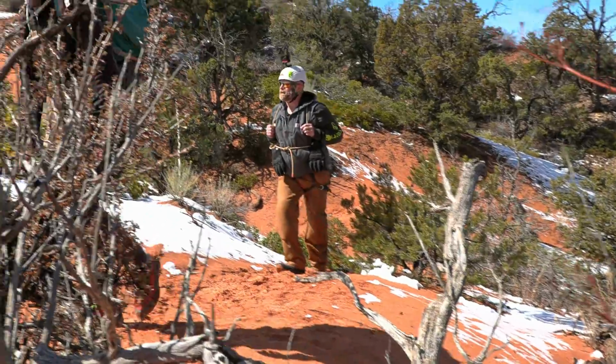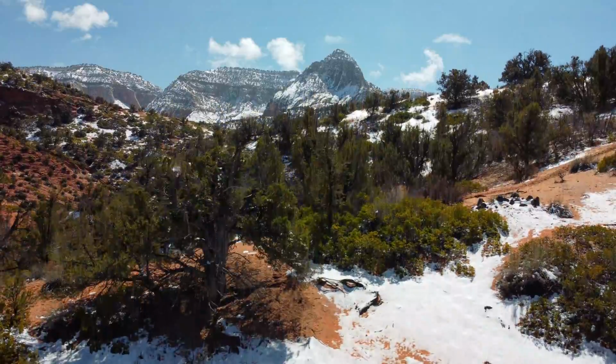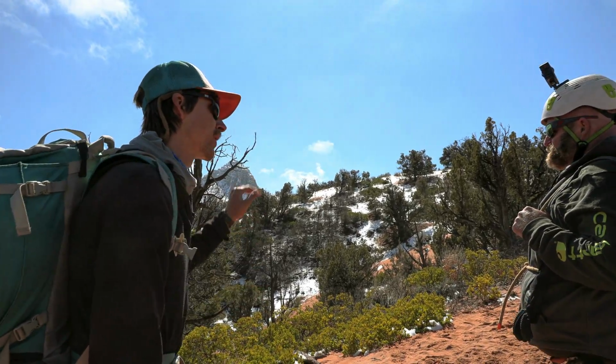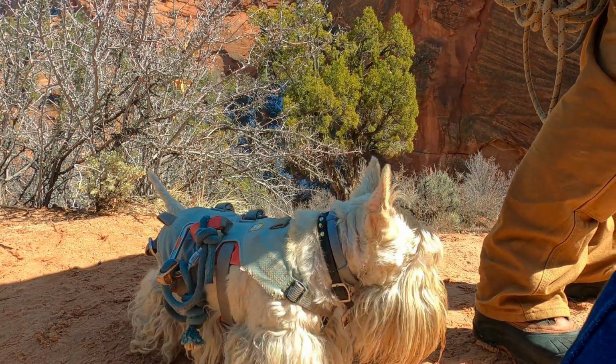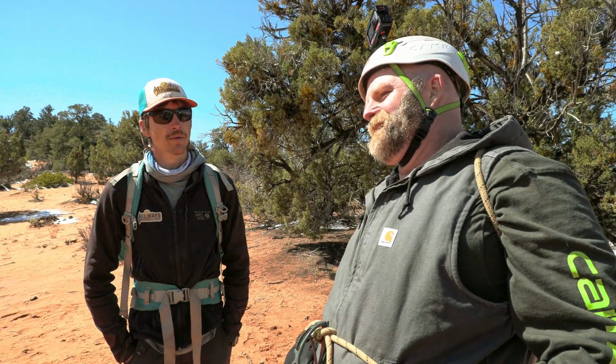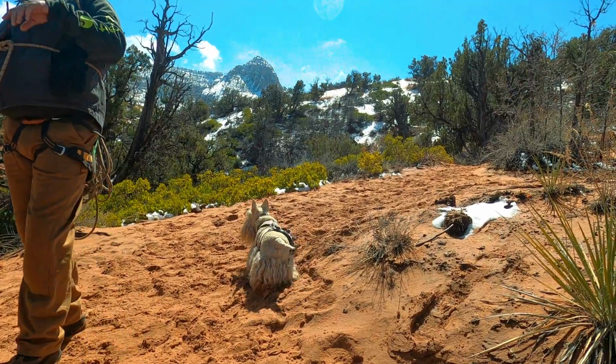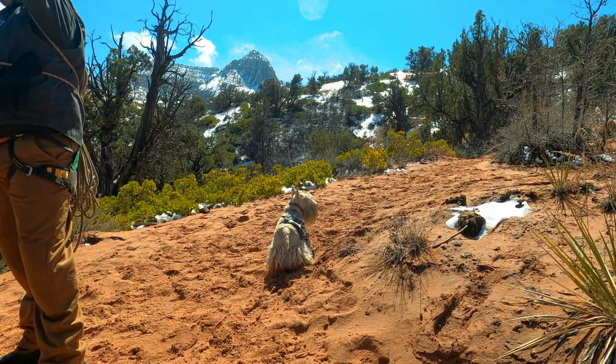Oh wow, look at that view. All right, that'll work, huh? Yeah. And we just go down a little bit more and then up one last little time, and then off we go. All downhill from here. Except for the uphill parts. It's a small uphill. It's right there. I'll probably mention it. Well, Dogmatix was ready, so onward we go.